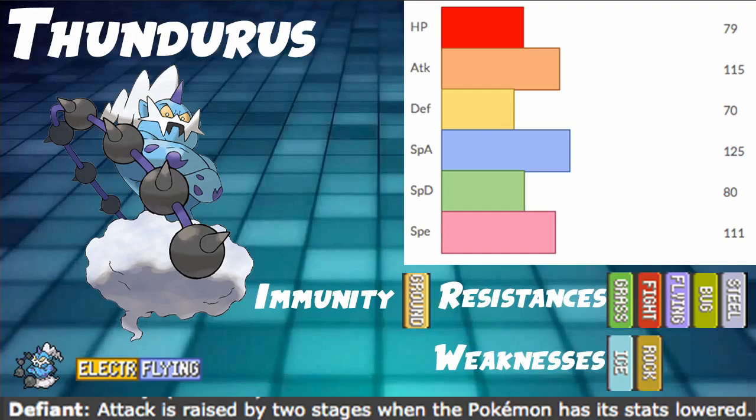Triple very for emphasis. Anyway, HP 79, Defense 70, Special Defense 80, not super bulky. You could run this thing kind of defensively as well, but it's kind of a thing of the past, since they kind of ripped paralyze away. They made Thunder Wave a lot weaker with an 85 accuracy. I mean, that was a while ago. I don't know why I'm bringing that up now. But still, Thundurus is a very different Pokemon than past gens. Now it's kind of just a Defiant user that attacks, and that's really it.